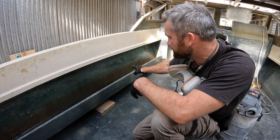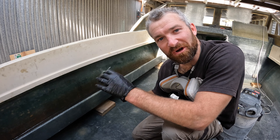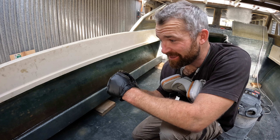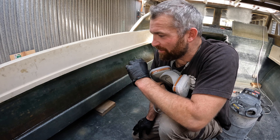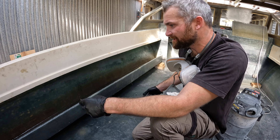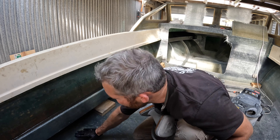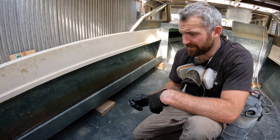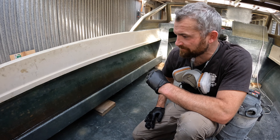The layup I used to tab and glass the side pocket end was again three layers: 450 chop, 600 double bias, and 450 chop. Again an excessive layup on the top side, but I want this to be rock solid. The next stage — we'll let this set up overnight and let it bond to the side of the boat, then we can remove our chocks and the clamp at this end. Then we'll get under there — I've had a look and there's plenty of room underneath the side pocket to lay down and get up under there. We'll get a nice radius up under there as well and glass that to the side of the boat underneath.